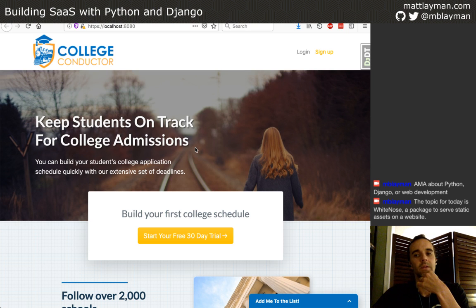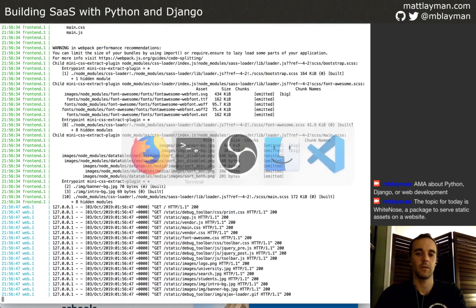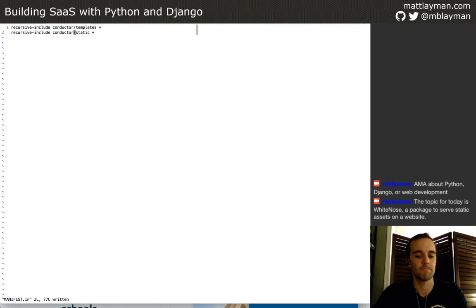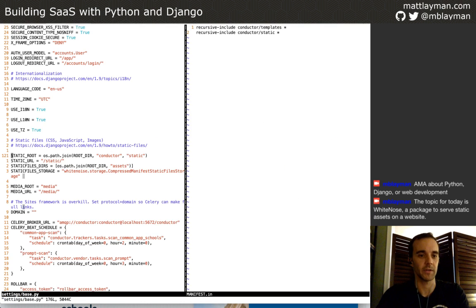Ah, okay. So in development, it must be running it from the static files directory stuff, which is defined as assets right now. So static root comes into play only when you run the collectstatic command. It's the output directory where all the stuff ends up. It's a little confusing. Okay.